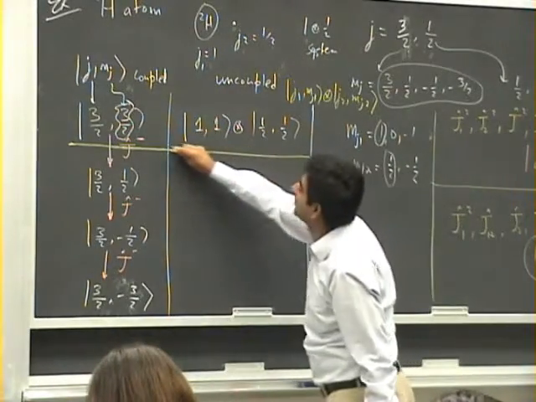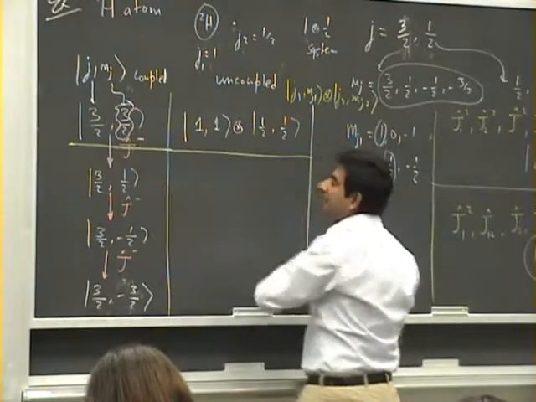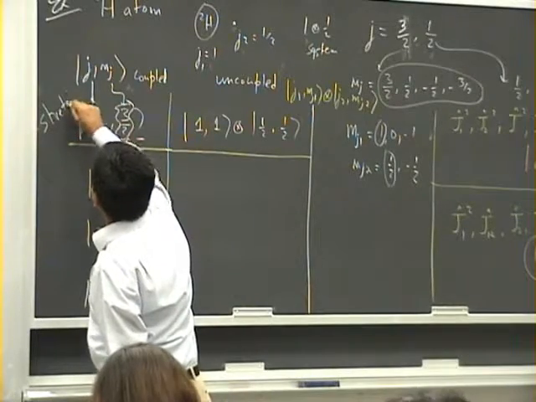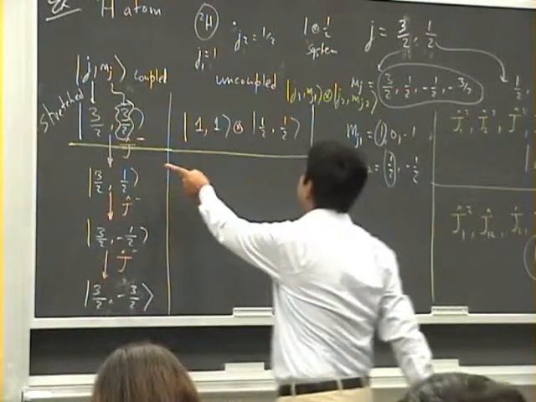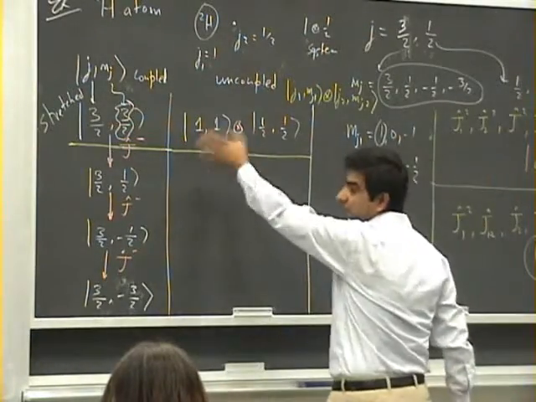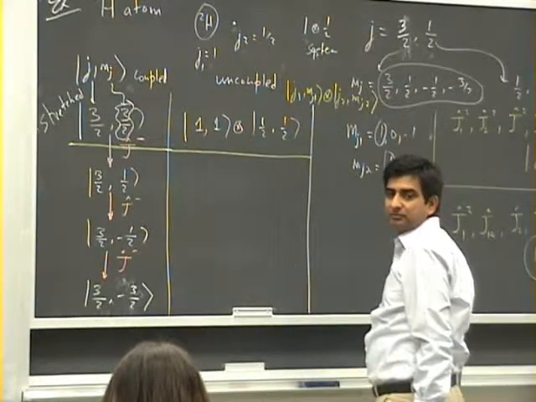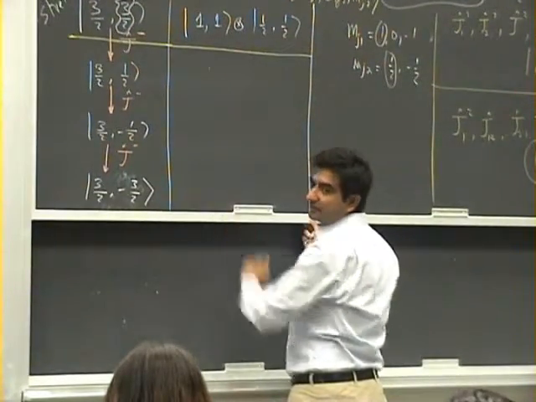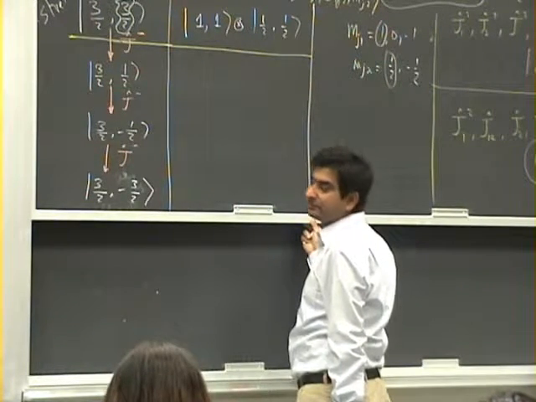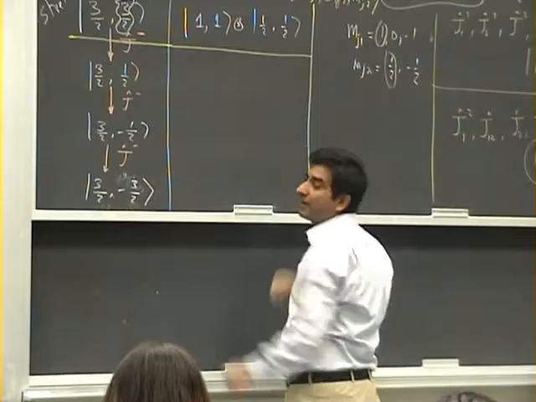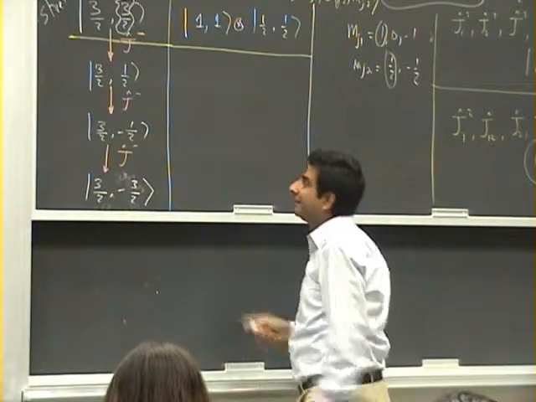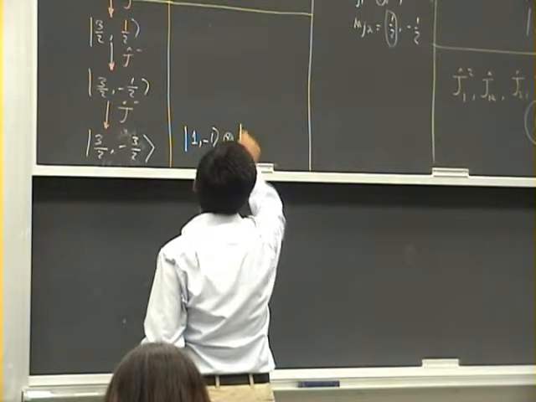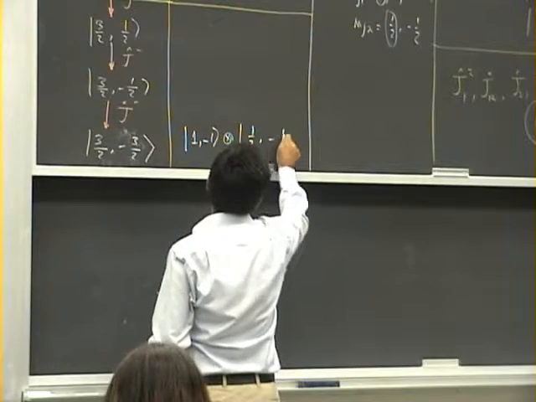Okay. So this maximal state, which has a maximal value of Mj, which is also called a stretch state, straight away corresponds to the corresponding direct product state with no coefficient. The coefficient is just 1. Okay. Likewise, if I take the state with the minimal value of total Mj, this can only correspond with 1 minus 1 crossed with half minus half.